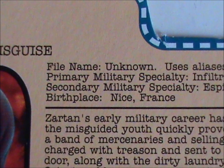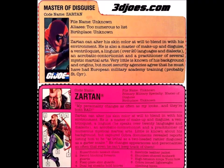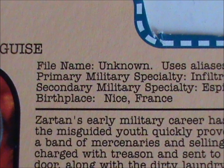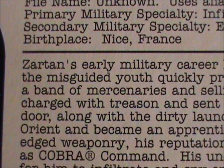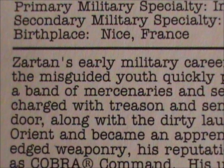Anyway, the first remarkable thing in the text is that he now has a birthplace. It's Nice, France, apparently. Yeah, this is the only file card that ever claims this. Every other one, before or after, keeps his birthplace as unknown. So we could, and in my opinion should, ignore this anomaly. Besides, I just can't imagine Zartan with a French accent, you know? The card talks about how he was at that French academy from the first card, and turned his whole regiment into mercenaries, so he was arrested for treason. But he escaped thanks to his gift for disguises.